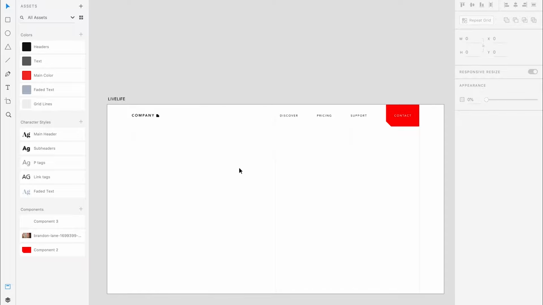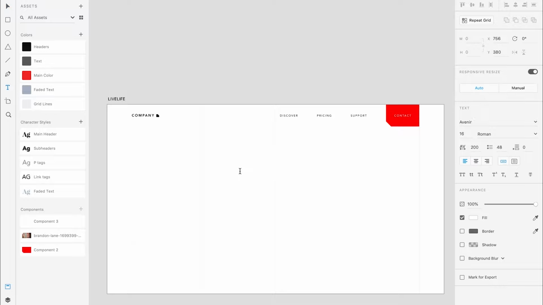So moving down the ladder, you've got the navigation. The next thing that you need to add is your headline or your call to action area. And in this case, what we had as a message on the very top, what we wanted to get across to the user is that, hey, we're creating a safer world. And typically when creating websites, you've got this headline and you've got this little paragraph tag to describe a little more of what it is you do. So that's what we're going to go ahead and create here. So in the text tool here, go ahead and select that.